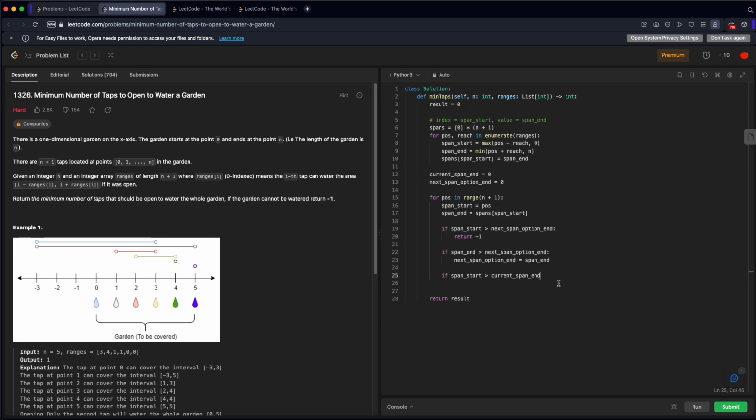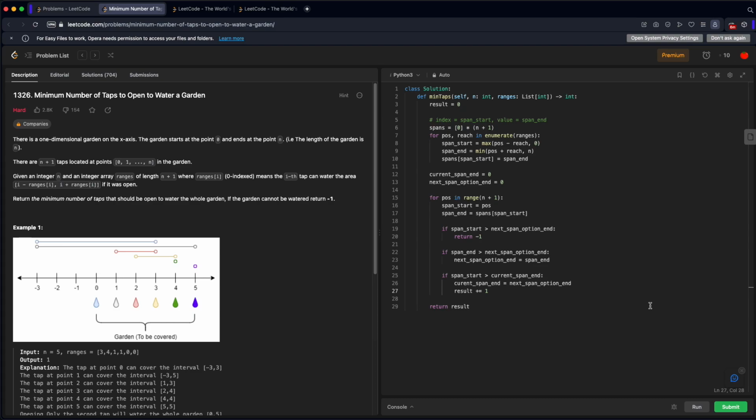We need to turn on our new sprinkler. So at this point, we need to set our current span end. That's going to equal our next best option. We're swapping or stopping our current sprinkler. We're swapping over to the next one that we've chosen. And at that point, we do have to turn on a new sprinkler, so we increase our result by 1.